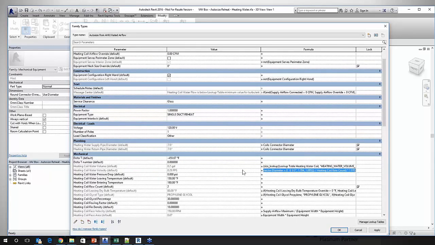And conversely, you'll notice GPM, the master unit for GPM is CFM. So in order to get this particular heating coil water flow unitless, we had to divide it by 0.13 CFM in order to make it unitless. So there's a master unit for every type of unit within Revit. Just be aware that if your values aren't coming out right, make sure that when you divide by 1, Revit was actually using the correct unit. And if you try and change it back, Revit's going to automatically swap it back out. So just be aware of that.